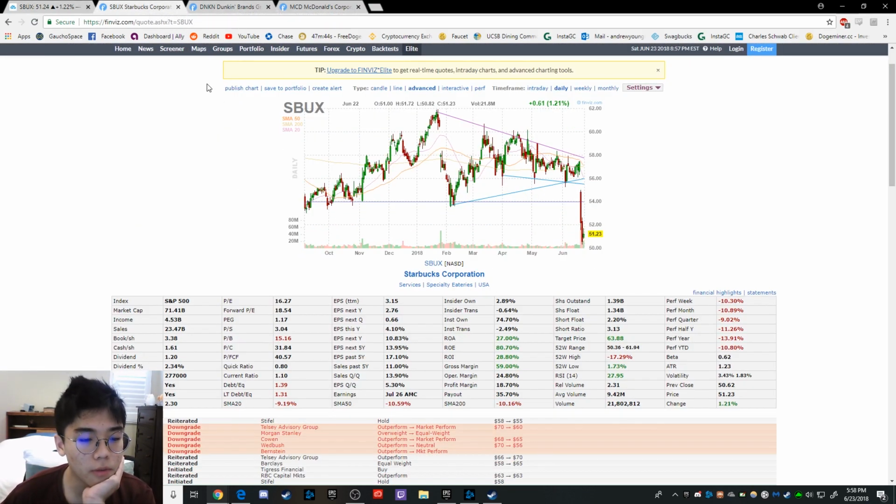So let's go over a few numbers right here that Starbucks has. PE ratio of 16.27, that's all right. Forward PE ratio of 18.54, that is an all right number on its own. However, seeing a forward PE be higher than the PE is usually not a good sign. And we can see that market cap wise, Starbucks has a $71 billion market cap, so it is a large valuation right there. Price to earnings growth is actually fair, so that's good. Price to sales, that's all fine, but price to book is really high, and we can also see that Starbucks does carry a bit of debt, a 1.39 debt to equity ratio, and that's not very good, especially if the economy takes a downturn.